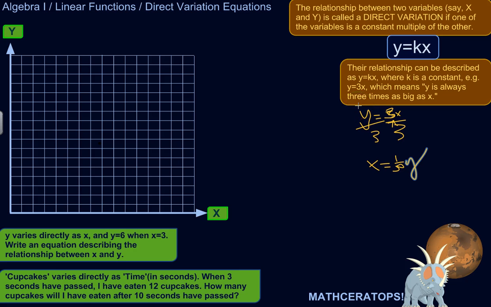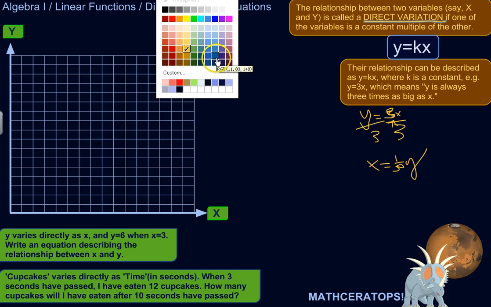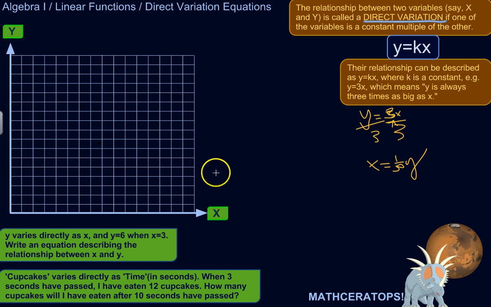So when there's a situation like that where one variable is always a constant multiple of another, that's called a direct variation. And those things do exist in the real world, but we can also do it in a really abstract way, just calling them y and x, and it's a little boring. So let's see how you'd actually set up one of those and figure out basically what is k.